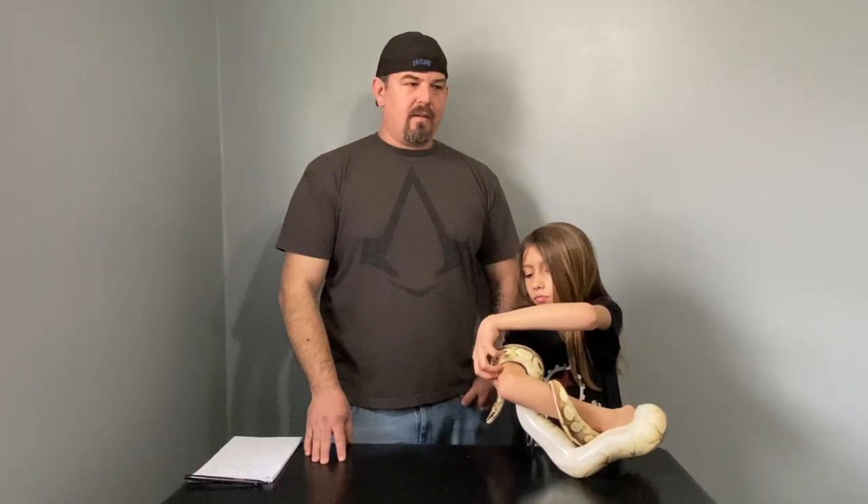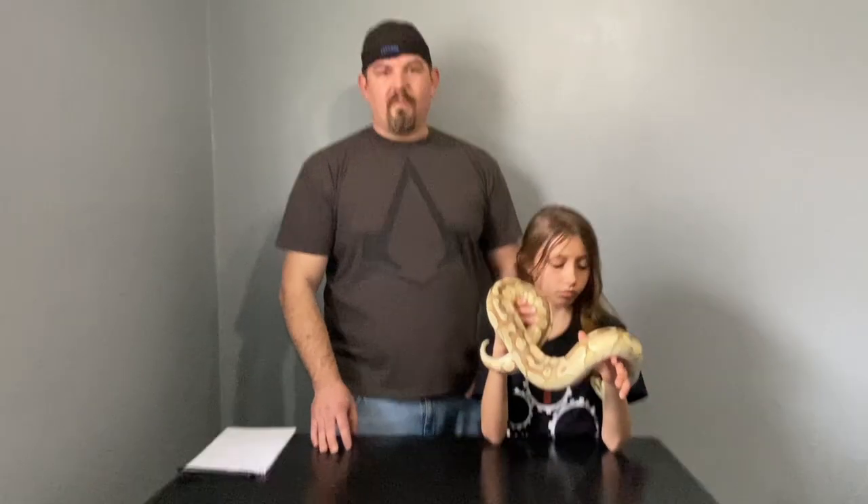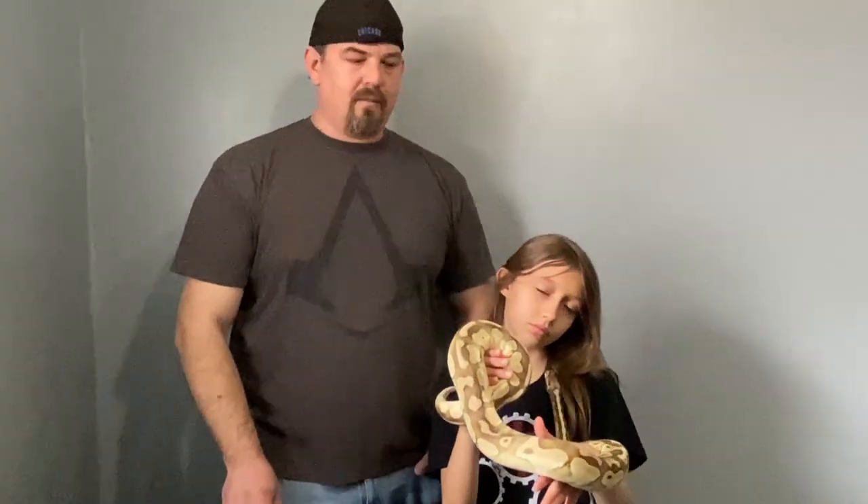I did not have to spend $50,000 to do that. I did start off with a homemade rack — I made it out of PVC for the three snakes that we have, and everything went well. But I did here in the last few months upgrade to a smaller ARS. It doesn't hold 60 snakes, it doesn't even hold 20 snakes. But it is something to start with. PVC sheet prices are getting expensive — they used to be about $50, now they are about $120 a sheet. So ARS was actually cheaper than building a PVC rack.